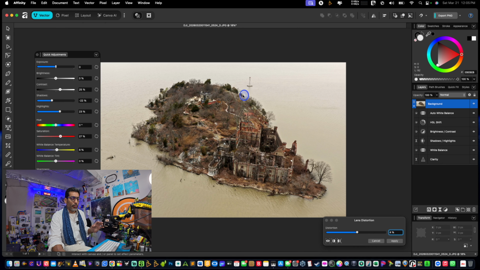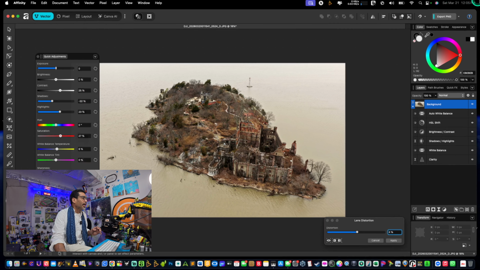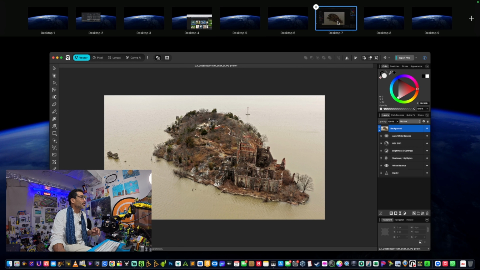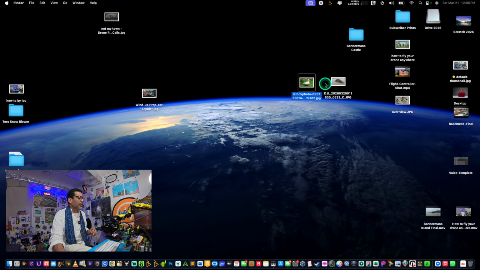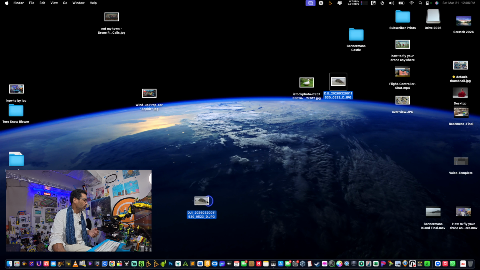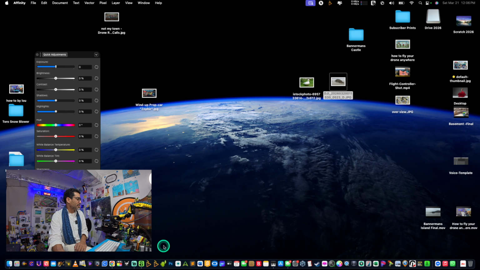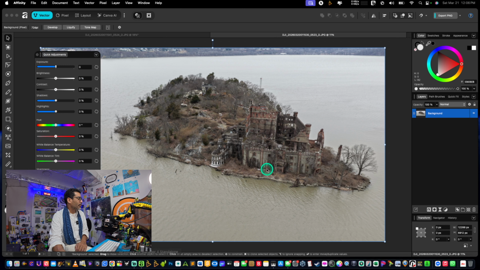So we're going to open up a new picture really quick and give you the gist of things. I'm going to go to my desktop right over here. We have a little ducky, because ducks are great, because we never see ducks when we're flying our drones. Let's see what we have here. I'll just drag it on here and see if I can simulate and create the same thing. See, it's very dark, black and whitish, but that's because of the day I went. It was very overcast, and I think I'm going to go today after this video and go back.